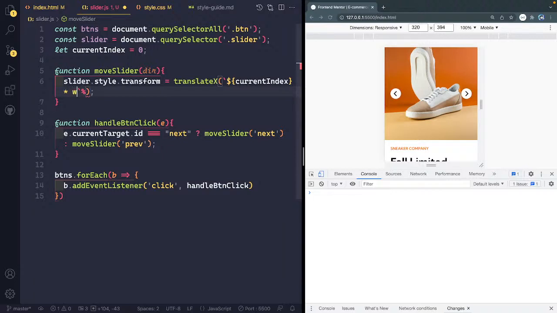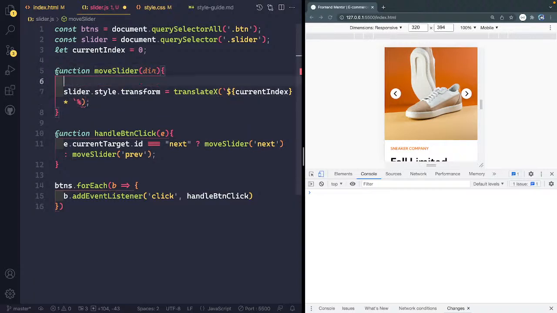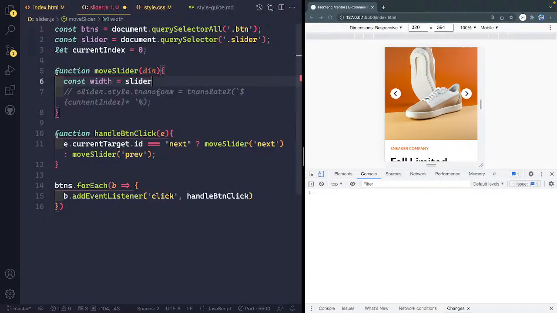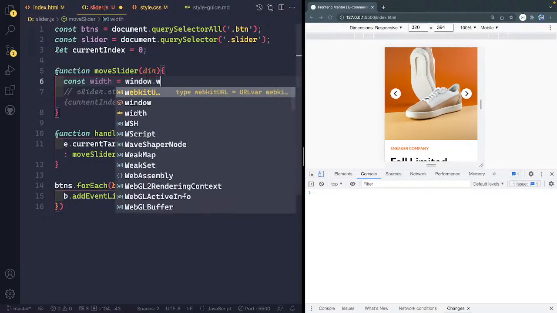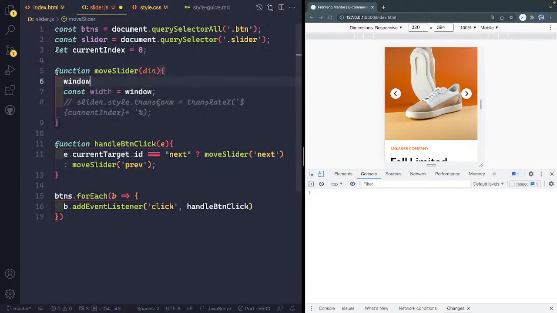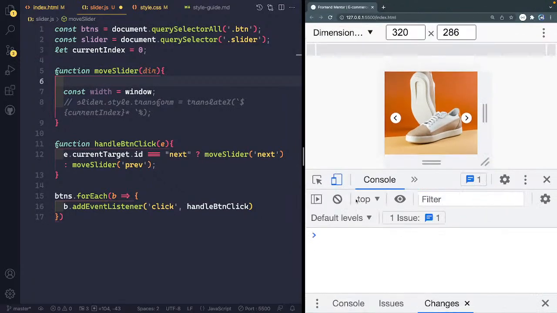Let's see, can I do that? I think so. Let's say const width, and we'll comment this out so it doesn't yell at us. Let's grab the window first. I forget what it's called, so I can just come in here and type window. Let's zoom in.